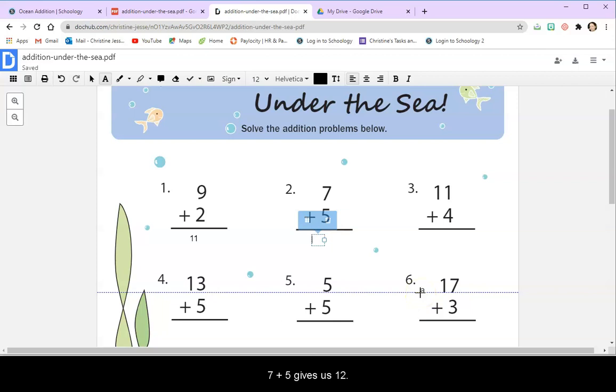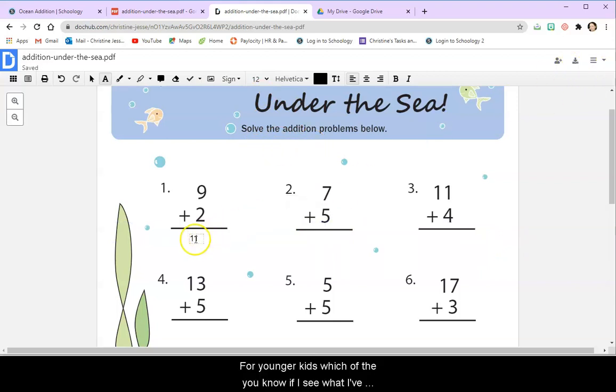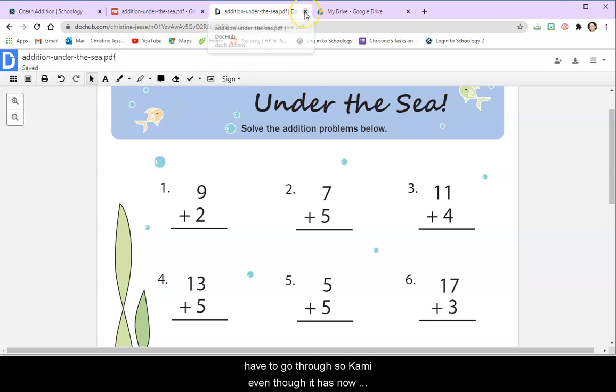And 7 plus 5 gives us 12, and so on. So they can edit it and then download and export it. For our younger kids, which this seems to be aimed for, DocHub has a few extra steps that we may not necessarily want them to have to go through.